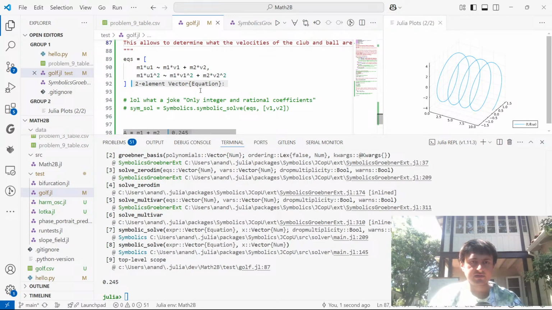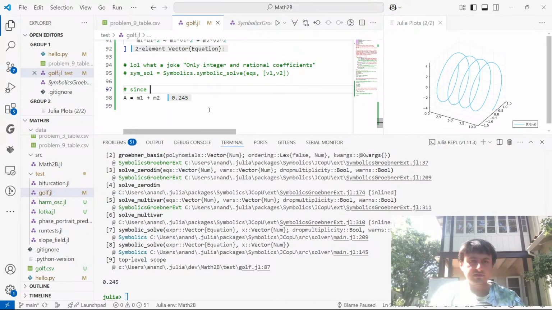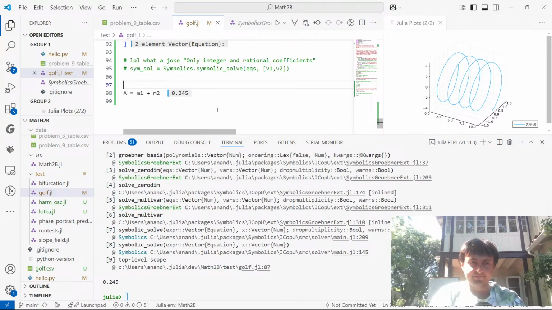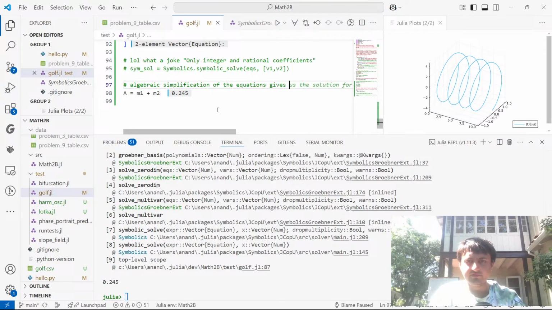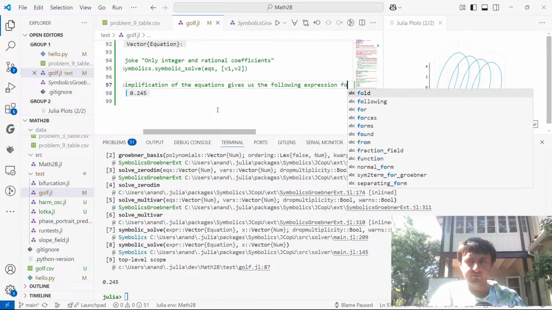Great. So since symbolics is a joke, algebraic simplification of the equations gives us the following expression for V1.